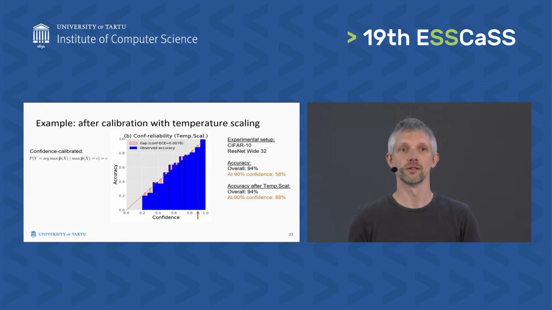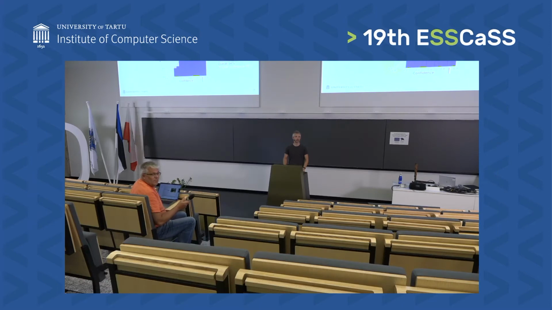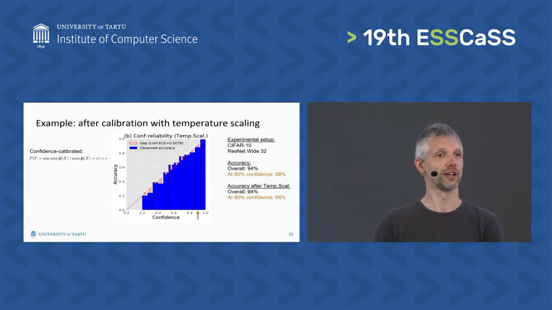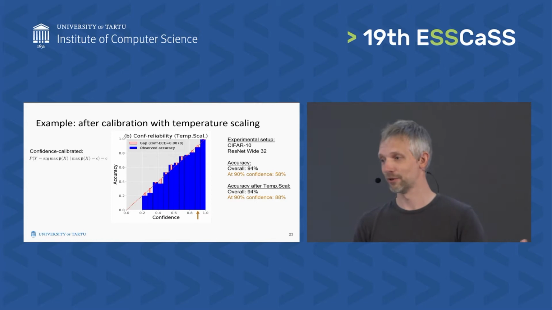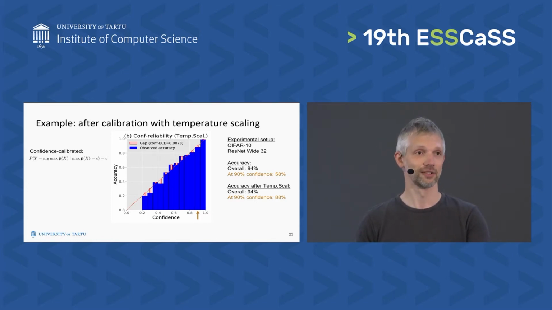That's nice. A question. Your measure is weighted by how big the bins are, probably. So one way to make the measure 0 would be to put everybody at the same value, which is the overall accuracy, right? So do you also want to have the whole spread, or is that more like an automatic effect? So what you just pointed out is that if you just wanted to get low calibration error, then that's something you can relatively easily achieve. If the model's overall accuracy is 94%, then what the model could do is always predict 94% as the confidence level, regardless of what the instance is. That means everything is in that same bin, and we are perfectly calibrated.